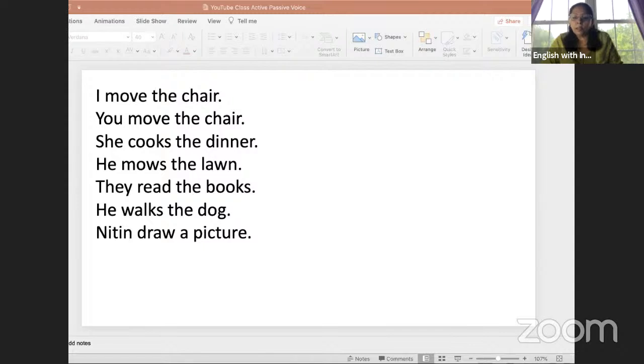The chair is moved by me. Excellent. And Mustaba, the T needs to be uppercase. Just keep in mind when you write, at the end of the sentence, make sure you put the punctuation mark. In these sentences, the punctuation mark will be a period, right? Because these are just statements. And I'm sure you remember we learned the five kinds of sentences, right? Where we have statement, we have command, we have exclamatory.